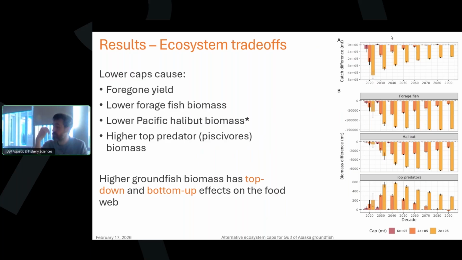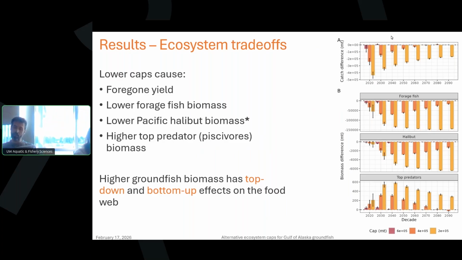I put in there a plot of what happens to halibut. I wouldn't really look at that. What that's saying is that, again, you're leaving more groundfish in the system. That's really mediated by predation on juvenile halibut, mostly from arrowtooth. The scale is very small in the scheme of the whole halibut stock, and that's total biomass. That's not even spawning biomass. Besides, like I said, there are no technical interactions in the model.